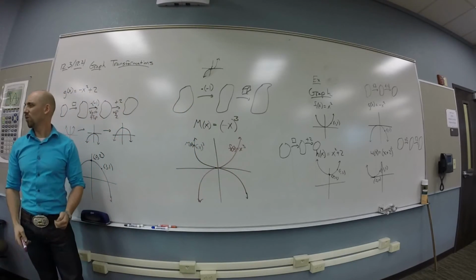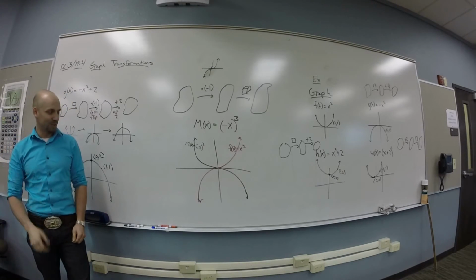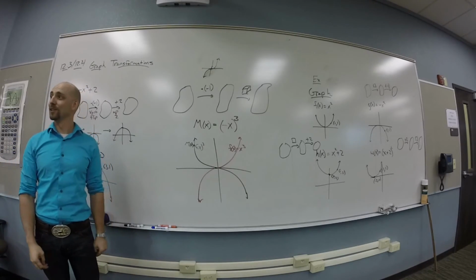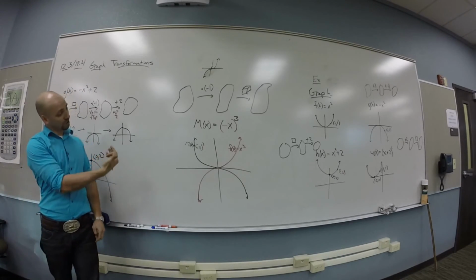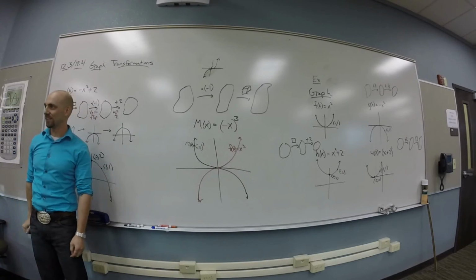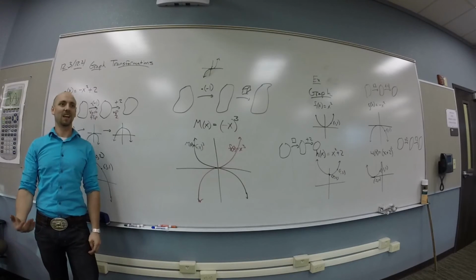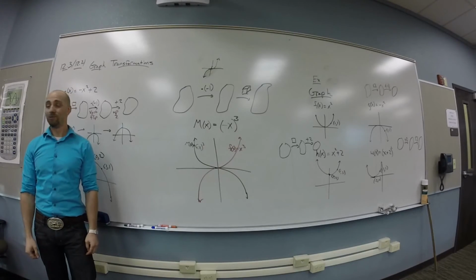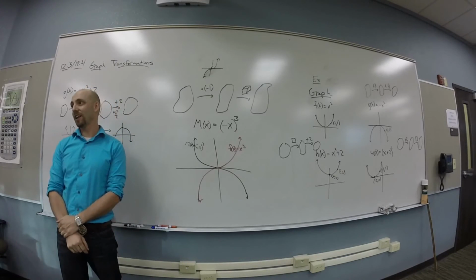What's weird about this one? You make a parabola. Yeah, it almost makes a parabola. It's not quite, but almost. What's the other weird thing? The horizontal flip looks a lot like a vertical flip, doesn't it? You guys see that? Why is that? Well, it's negative x cubed. It's another way to write that.